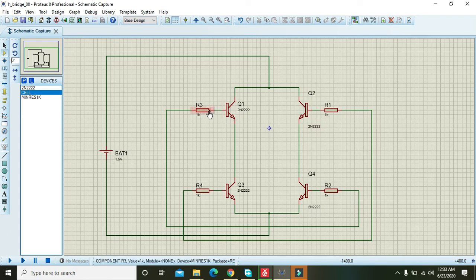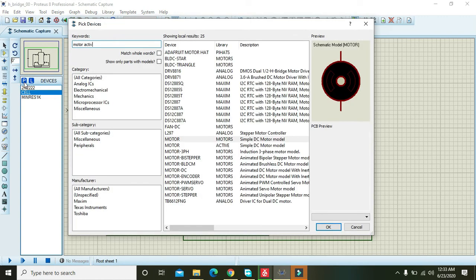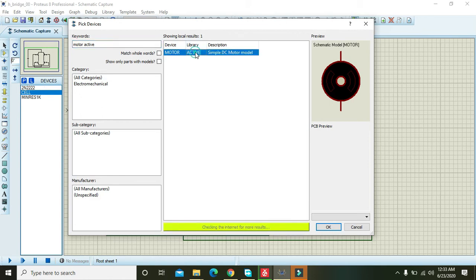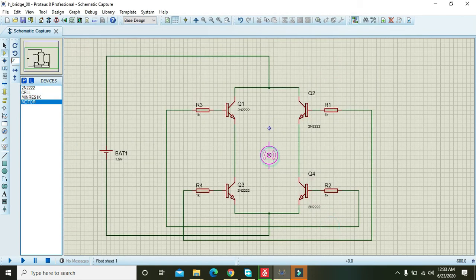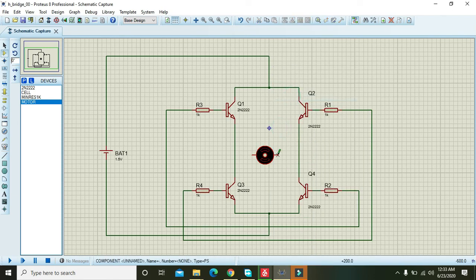Okay, after this we will take one motor. Write active, which is actually used for the animated component that usually shows us the animation. So one, rotate clockwise, and we have to select it like this. Okay, now you have approximately put all the components in the Proteus window.